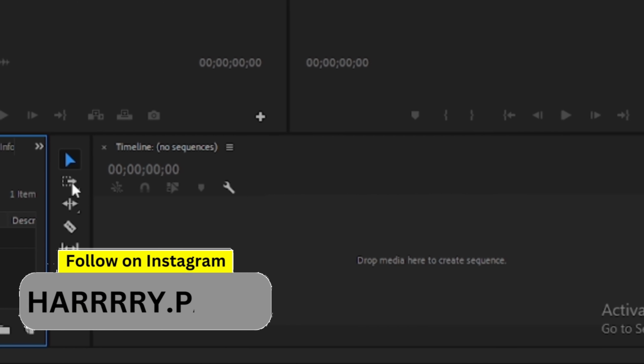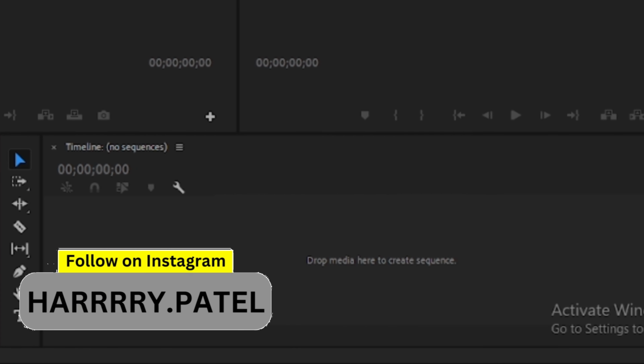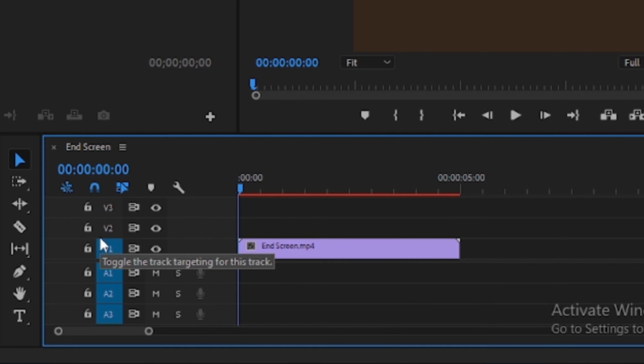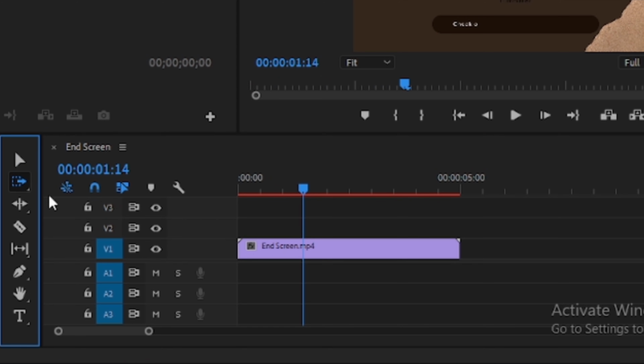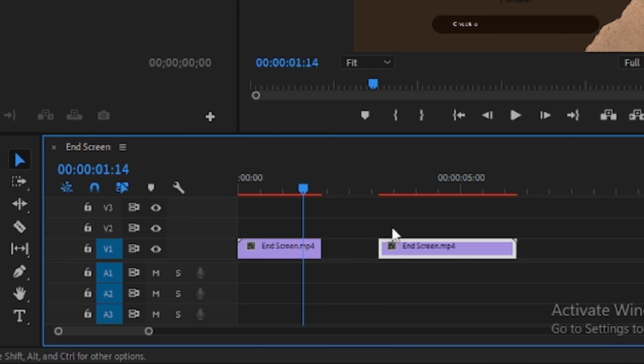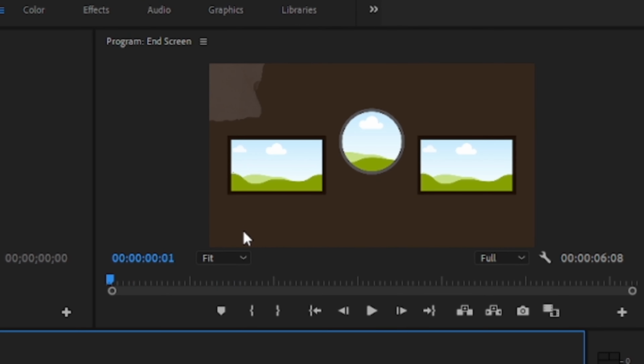Once you create a sequence, which is essentially your timeline, it will appear in the edit sequence section. Here, you can position your clips, arrange audio layers, add titles, and build your project by stacking different elements on top of each other. The top section of the interface is dedicated to the preview window.